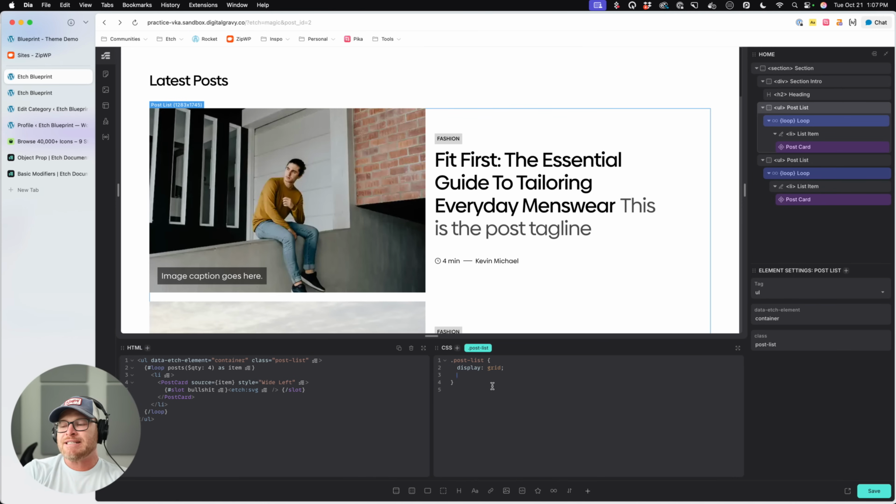Just so everybody's on the same page, we can do this with media queries too, because I constantly get asked, Kevin, it sucks I can't do media queries in Etch anymore. What are you talking about? Right click, add media query. I mean, you can write it. You can even inject it. What do you mean you can't do it? You don't even have to write it, right? So it used to be like this, or if you wanted mobile first, it was min-width. I can't even remember the damn syntax anymore because I don't use it anymore.